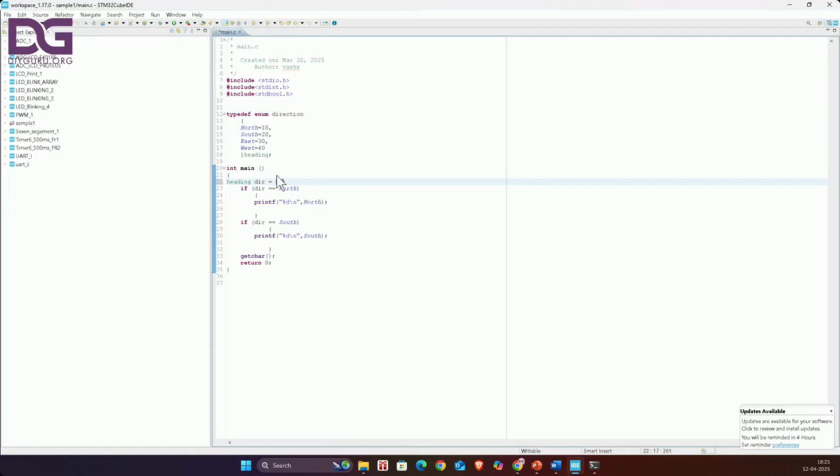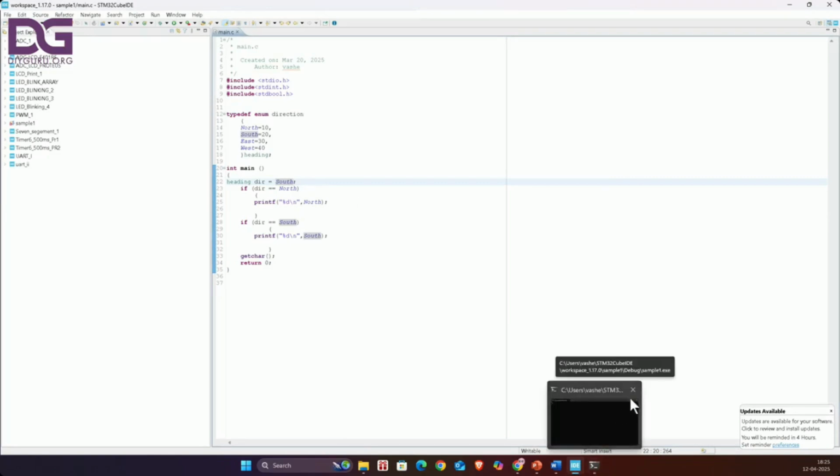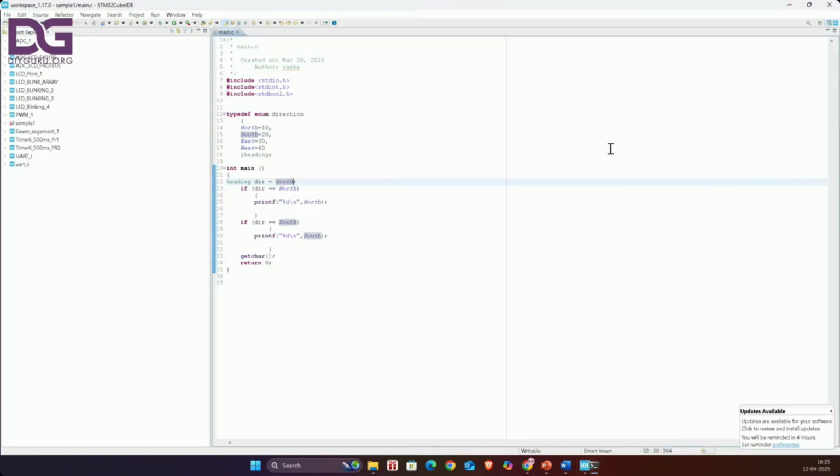Now if I change this to south and run it again, I close this debugger and open it again.